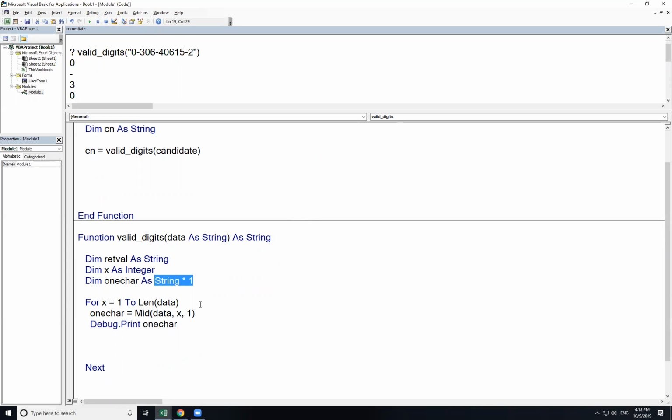Oh, hey, that's a really interesting question. Would this work? The question is, you made this a single character string. What would happen if we took the whole rest of the string? Just get the mid of x, and that would start with the first character. And the answer to that is, I don't know. But it's a really interesting question. So let me stop right here, and then let's play with it.